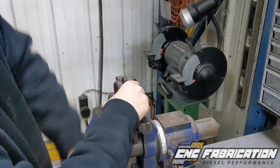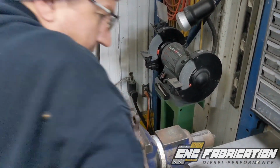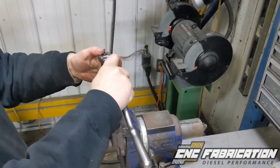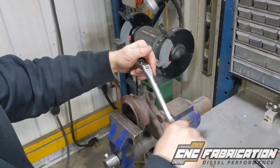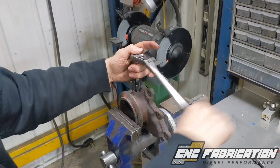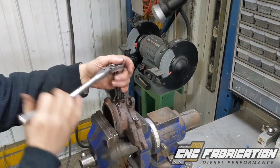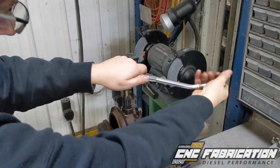And pretty much the same thing on the other side. It's already set. Put the socket on there. Get it started. Throw a little bit of PD blaster on the threads. Give it a little bit of lubrication so you don't mess up the teeth on the tap.